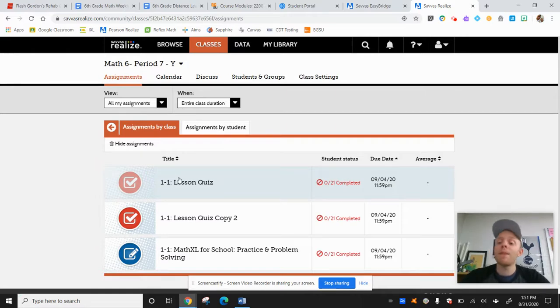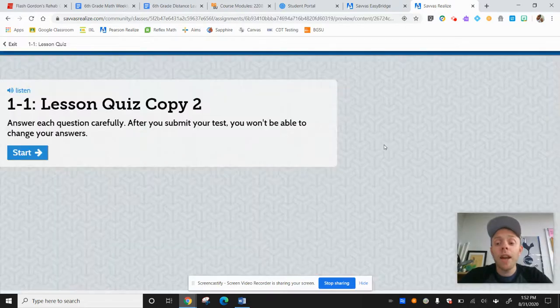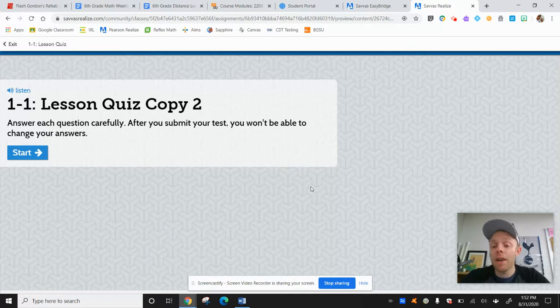Any quiz or any mid-topic check or anything else you do that's going to be graded will have a red checkbox just like this. And that is what we're talking about today. You need to access this assessment, and all you need to do is click on it. Now that I've clicked on my assessment, you can see that it says lesson quiz. This one says copy two, but we're just going to go off the fact that it says 1-1 lesson quiz, and they'll all be titled differently. It'll just depend on exactly what your assessment's about.